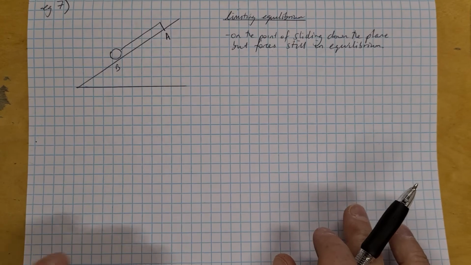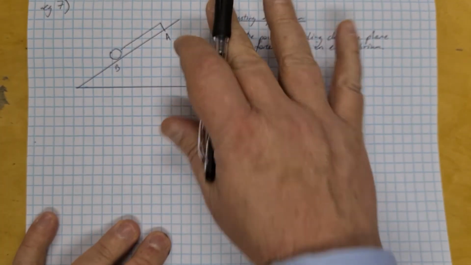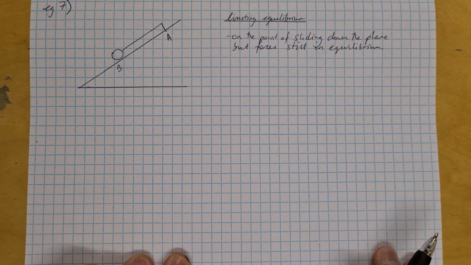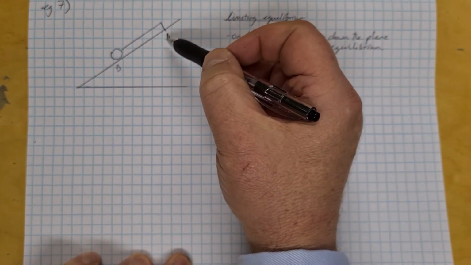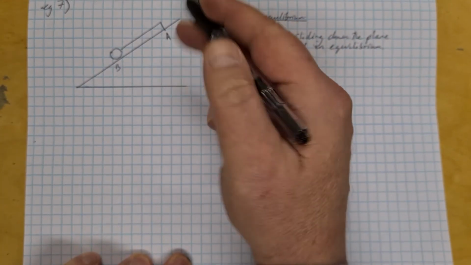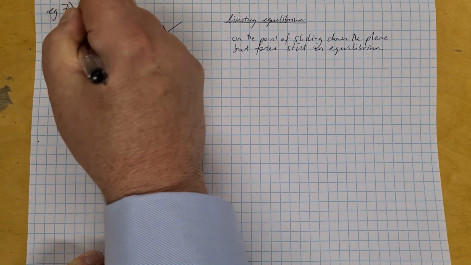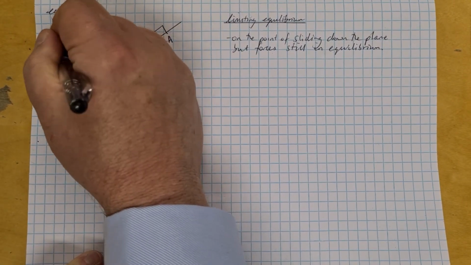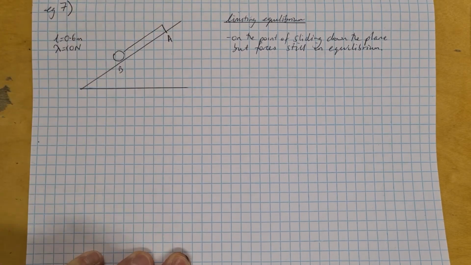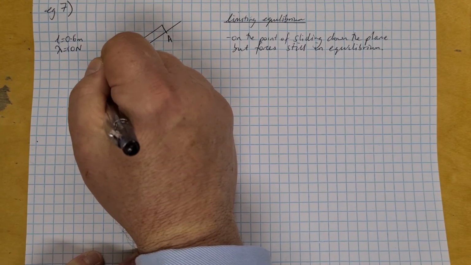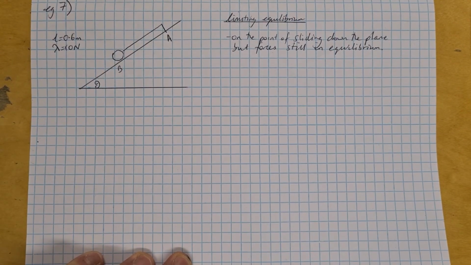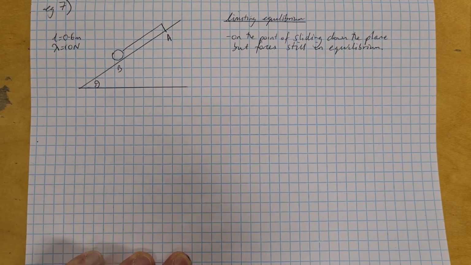Okay, and the final example now, which we'll look at before you can now complete all of exercise 3A. We have one end A of a light elastic string AB of natural length 0.6 meters and modulus of elasticity 10 newtons is fixed to a point on a fixed rough plane inclined at an angle of theta to the horizontal, where sine theta equals 4/5.